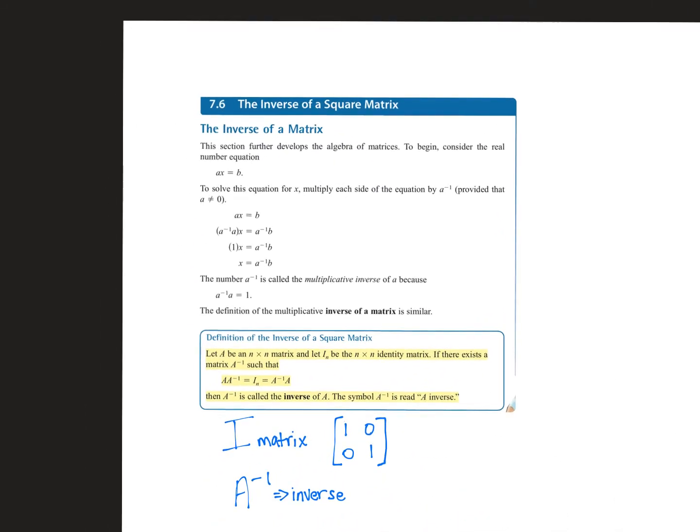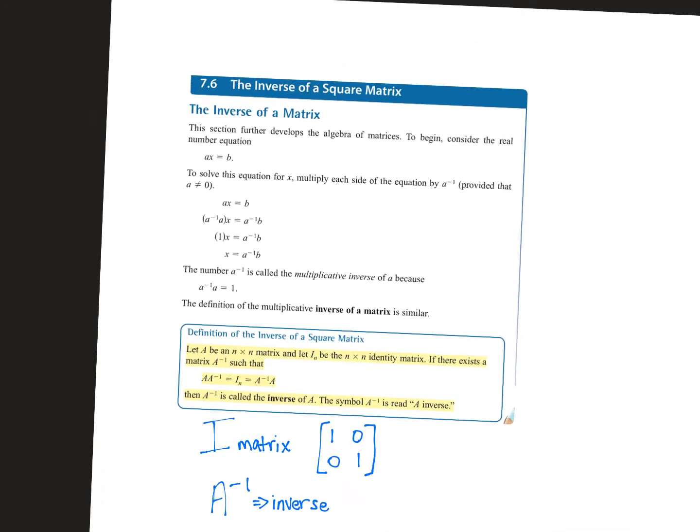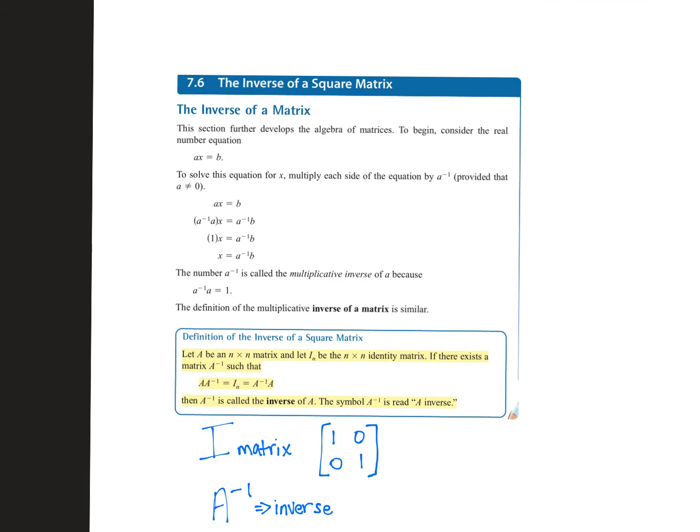All right, today we're going to talk about the inverse of a square matrix. The matrices can be any dimensions, rows and columns. We are only going to find inverses that have to do with 2 by 2s. That's all we're going to work on. The only time you're going to be asked to prove if something's an inverse, I'll show you how to do that. You're going to be asked to find the inverse. I'll show you how to do that.